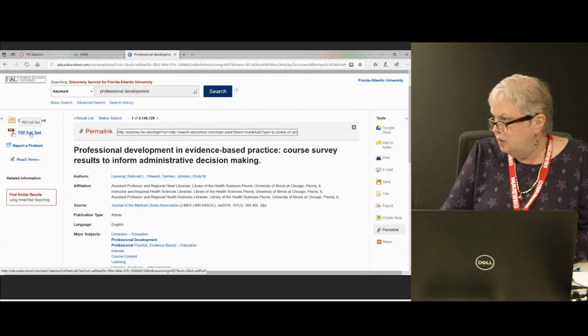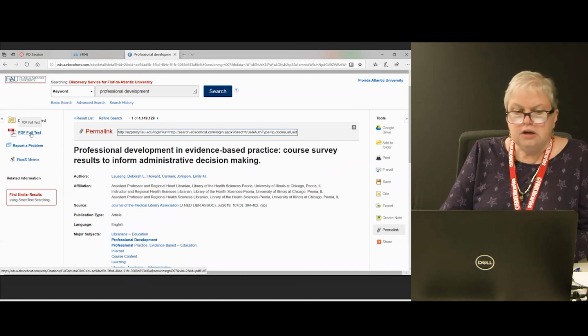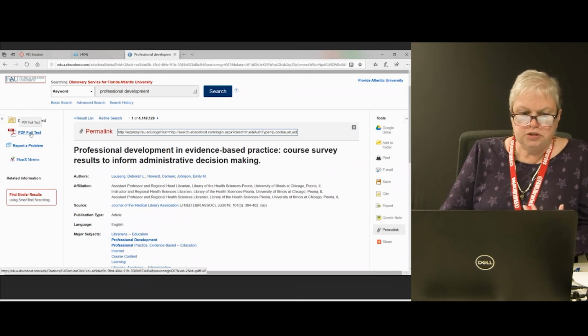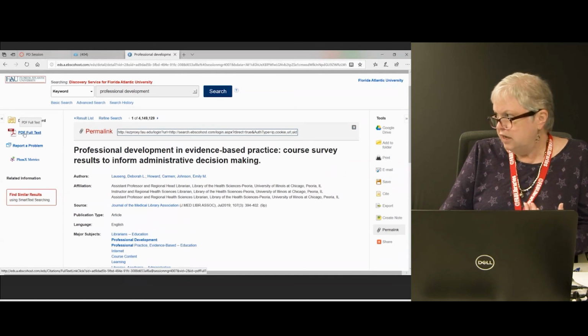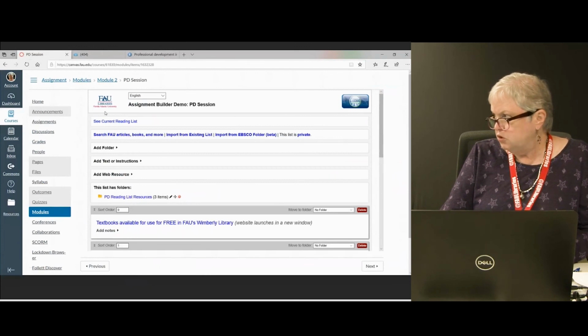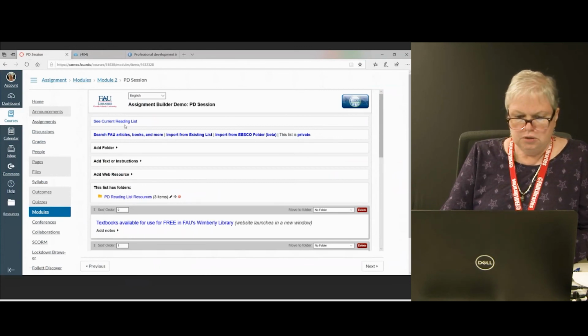Yeah. The assignment builder, you saw when I clicked on it, it took it directly to the article. Yeah. So this skips the step that some of our students are having problems with, realizing that they need to go to that left-hand side and click full text. Yeah. So this does eliminate one of those steps for your students. And you're correct, Craig. Thank you.